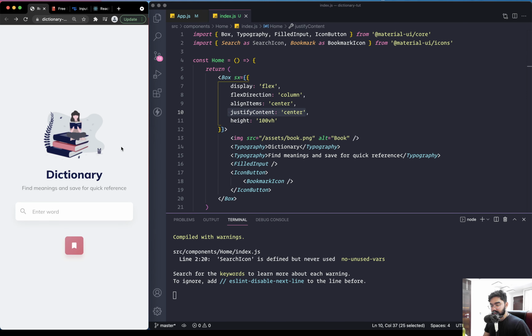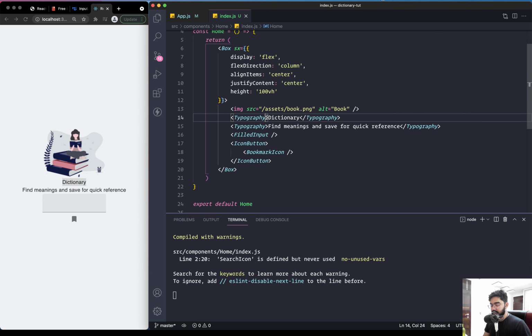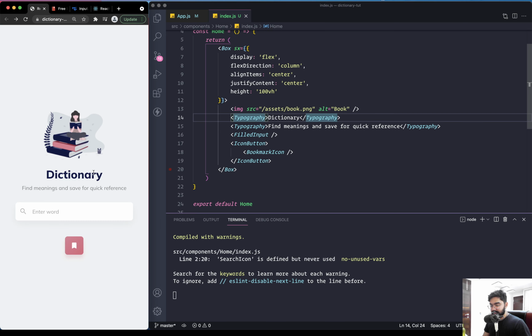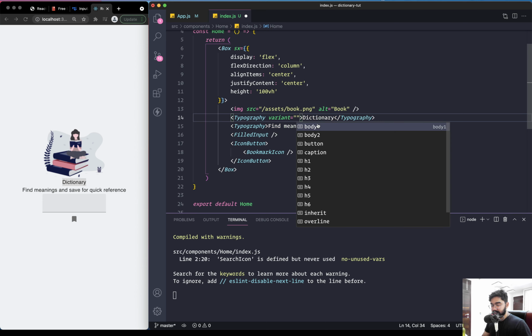So now we just need to fix a few things. For the typography that we have over here, the first one, we need to increase the font size. And for that, as we are using the typography component, there's a prop called variant, and there are different variants to this text, the text styling. So the body one is actually the default variant.